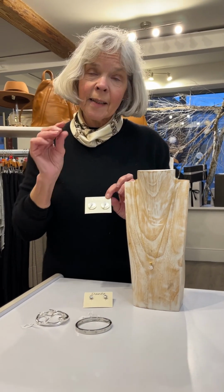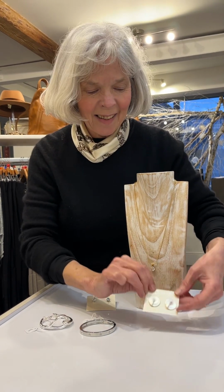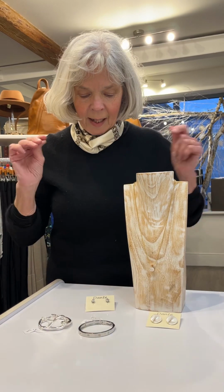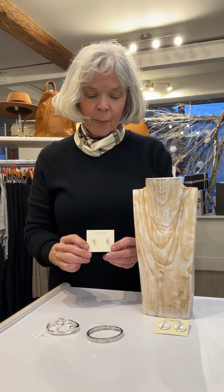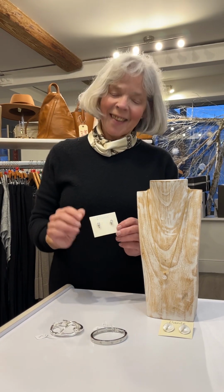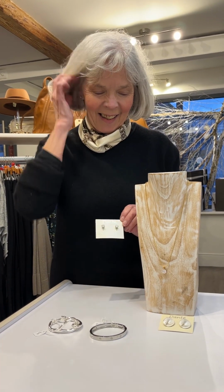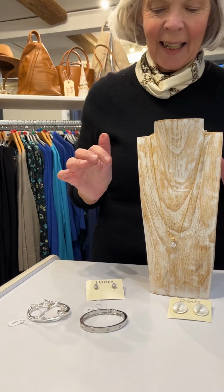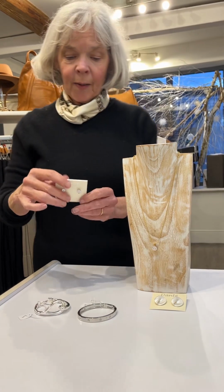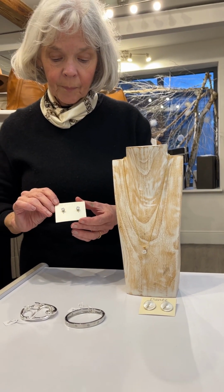And also, these are bigger than they appear on the website. Yes. I think they're gorgeous. And then the second pair of earrings I've got are these diamante with a little bit of sparkle, which I think is really festive. And I adore small, neat, but sparkly. And these are £28.50. And they're called the Diamante Stud online.